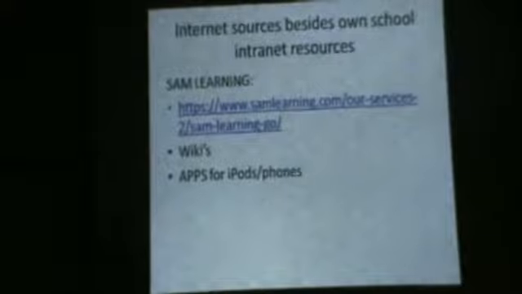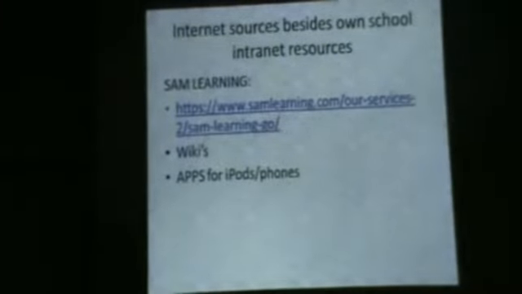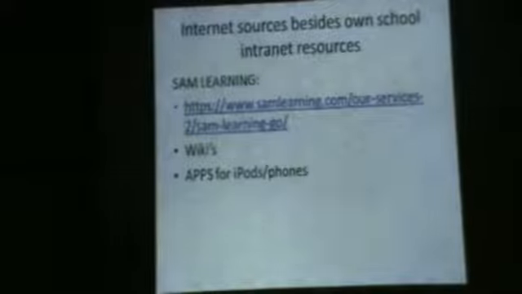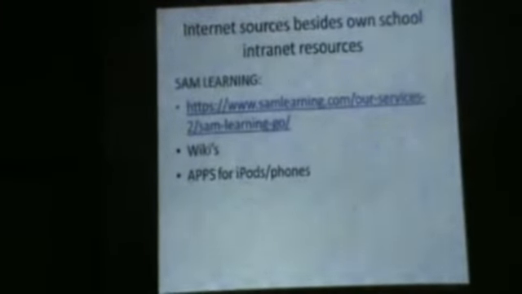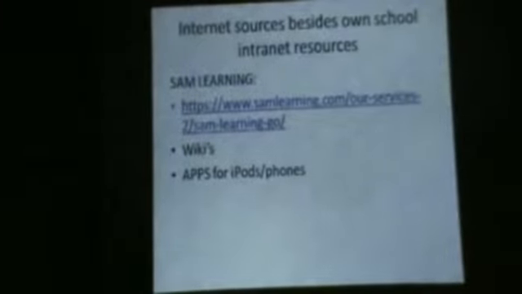Other methods of revision obviously are internet sources and can be intranet or internet depending on your resources at your school. For example, Sam Learning can be used if applicable. Wikis or apps can be used. The next slide shows a number of useful websites which have been used by myself. This is obviously not a definitive list, but can be used in school and or recommended for pupils to use at home. Please add any websites you have found useful to the webinar and the blog attached.